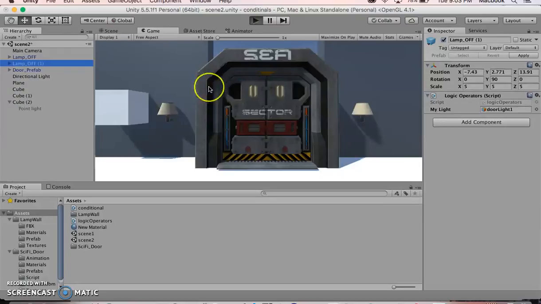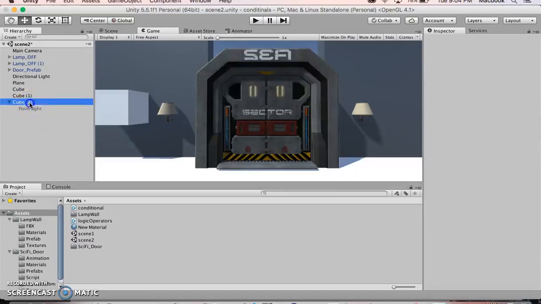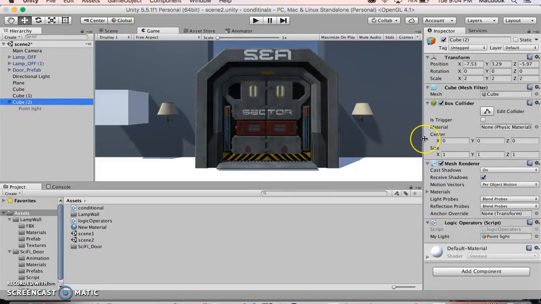Now if I click on play, okay, so now we have the scene, and if I just click on the box, a light comes on, and it's the same with the other two lights. And if I click again, nothing actually happens. So what that is, I guess you could call it either a trigger or a collider. If you're playing a game, there are triggers, so you step on something or you go near something and something happens. Any game that you're playing at the moment would be full of triggers and colliders.